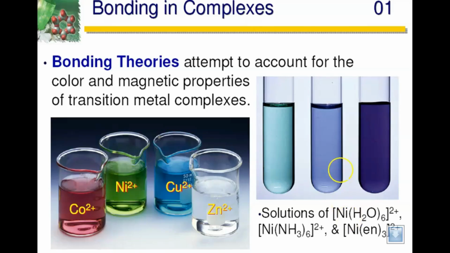So this is an example of various types of transition metal complex. We have the cobalt complex, the nickel complex with a green color, and then we have the copper complex, copper 2 plus, with a blue color, and zinc is actually colorless. For the solution of nickel hexahydrate, if the nickel is bonded to another type of ligand, it will give a different color. And also if it is bonded to ethylenediamine, it will also give a different kind of color.